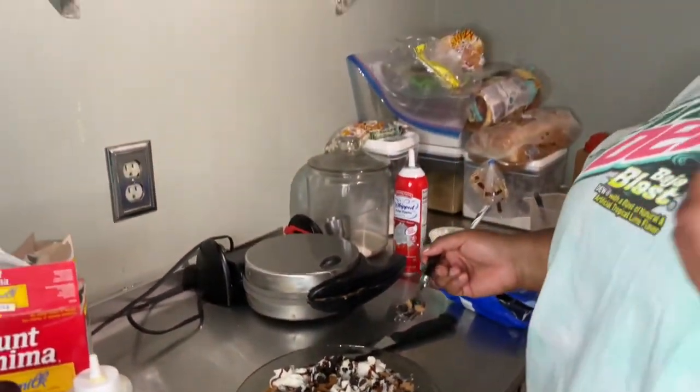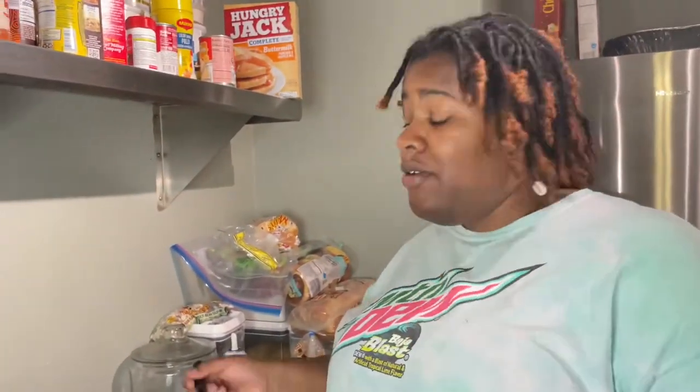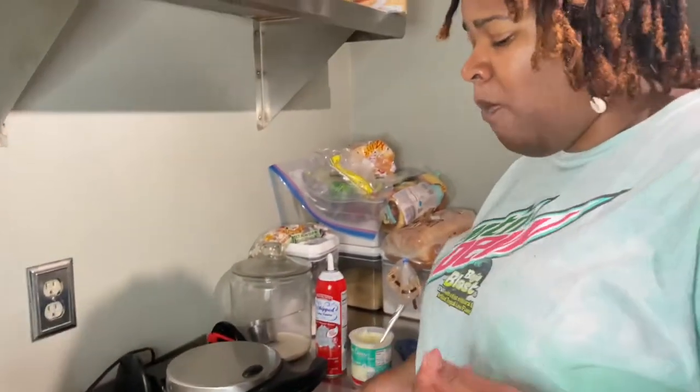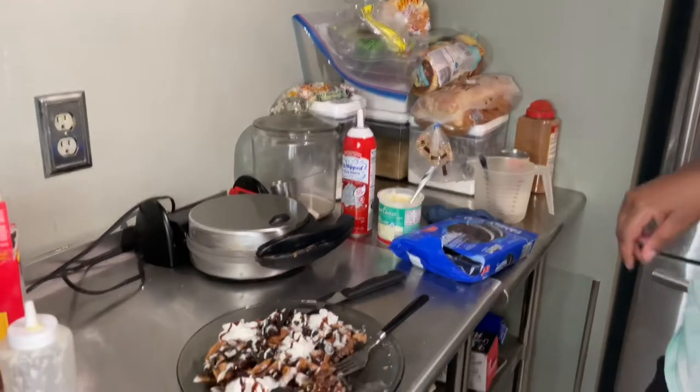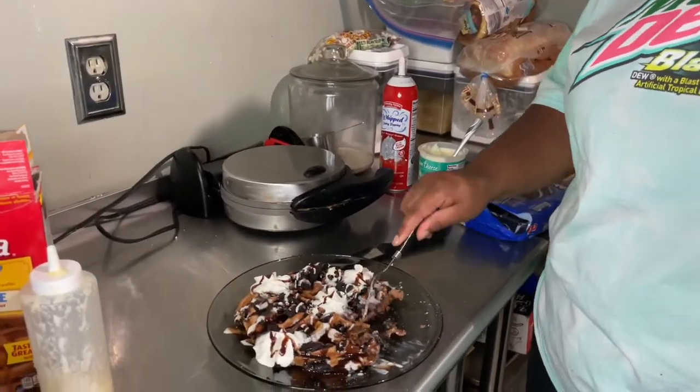You can't mess up a waffle. It tastes like a brownie almost. Oh my God, really? It tastes like a brownie, like a real fluffy brownie. And like I said, y'all, all you have to do is remember pancake mix and half of a yellow supreme or white supreme cake, okay? It is delicious.